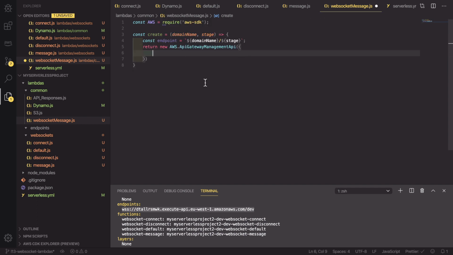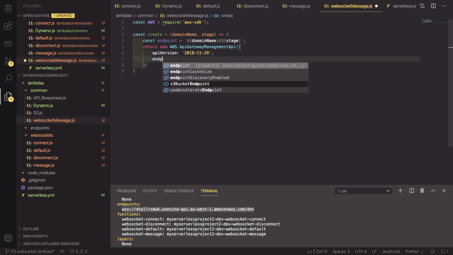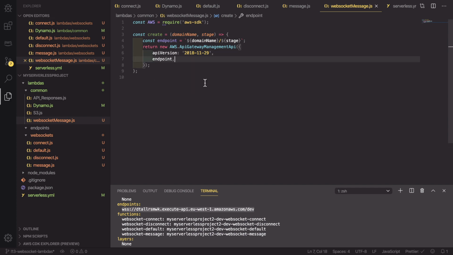The first parameter is the API version, which for us is going to be 2018-11-29, as well as the endpoint. So this is going to set up the API Gateway API management, which will allow us to send messages down the WebSocket with this domain name and this stage.